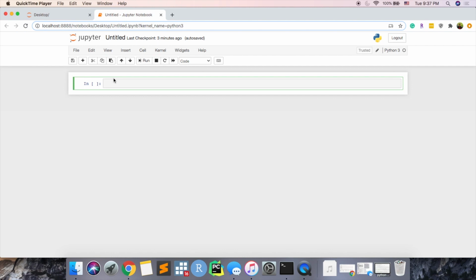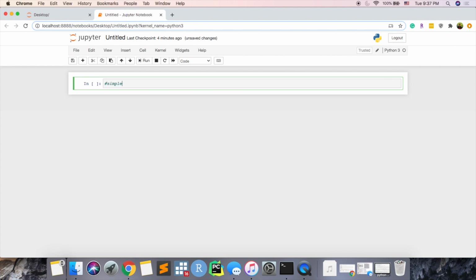Okay, so we are going to go over two examples real quick of for loops. We'll go over a simple for loop and just the syntax of what a for loop looks like. And then as well, we will do a more complicated example of a for loop. So we'll start off with simple for loops.